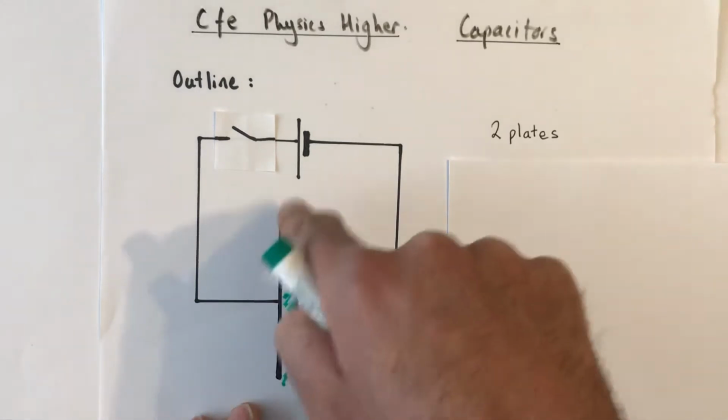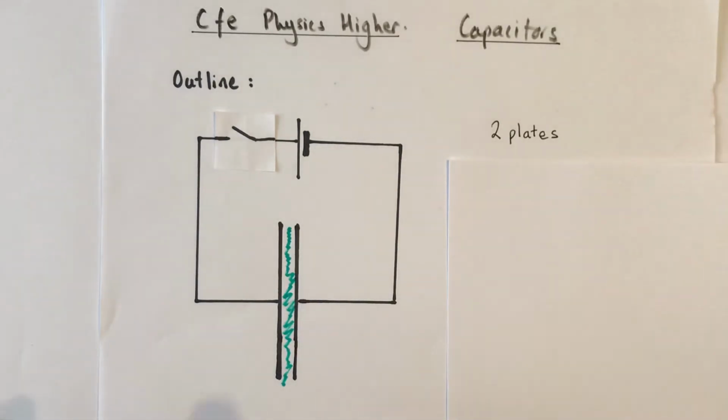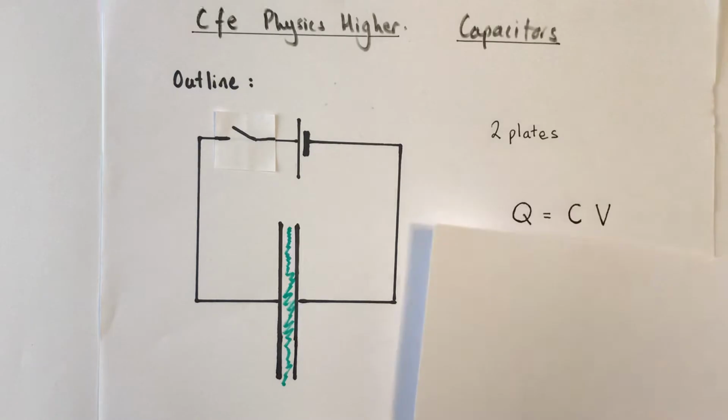And then they're kind of rolled up in such a way that you can have a lot of surface area of your two plates in a sort of cylindrical device or a kind of disc-shaped device. So they might be folded or rolled. But that's not really of a concern to us. Now, the way things are actually set out with capacitors is a little bit awkward, okay? And I want to just go through the equation.